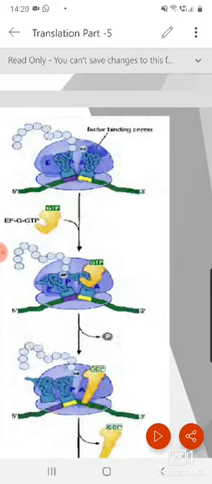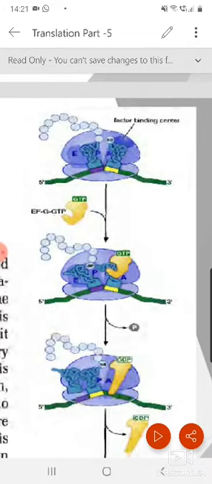Here again the E site is free. At the P site, you can see the growing chain is there, and the new tRNA has come. Now the peptide bond formation reaction takes place. Now the factor EFG comes, and it also comes with GTP. It binds the factor binding center of the bigger subunit of the ribosome. But by that time the peptidyl-transferase peptide bond formation reaction has happened. Once it happened, you can see there is a conformational change of EFG-GTP.